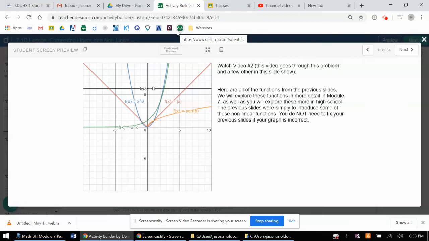This is the second video for the 7-1-D lesson. So here are the graphs accurately graphed. We don't need to be able to do this aside from graphing a horizontal line. Maybe you got stumped by this. It's pretty common that when written in function notation, or maybe not even in function notation, that we forget that y equals 6 is actually a horizontal line, even though the y-axis is vertical.